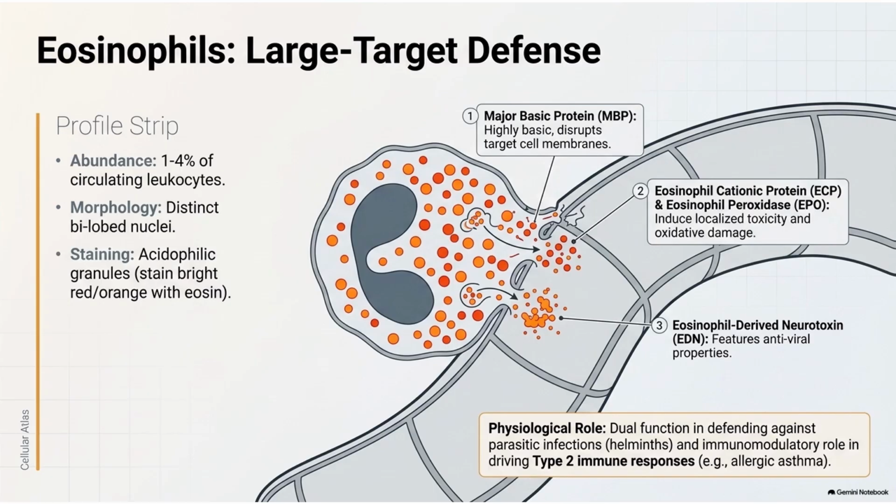So now let's return to our third patient, the traveler with a parasitic infection. Imagine the immune system encounters a helminth. This is not a bacterium a neutrophil can simply surround and place inside a phagosome. The parasite may be vastly larger than any individual leukocyte, so the strategy changes. Instead of asking, how do I swallow this, the immune system can recruit cells capable of attacking the target from the outside. Eosinophils can participate by releasing toxic granule proteins onto the parasite's surface as part of a coordinated type 2 immune response.